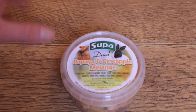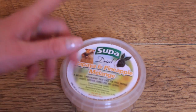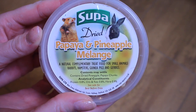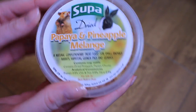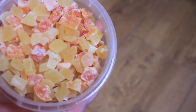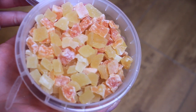I'm not one for treats really, I just have a small jar, but something like this I will get from time to time. I don't think I've got them these for the past couple of years, so it's been that much of a gap, but they go crazy for them and they really like them. So I thought I'd treat them for once and get something they really enjoy, and it was only £2.89, and this pack, believe it or not, even with 9 guinea pigs, goes a long way because you don't want to be feeding this too often.